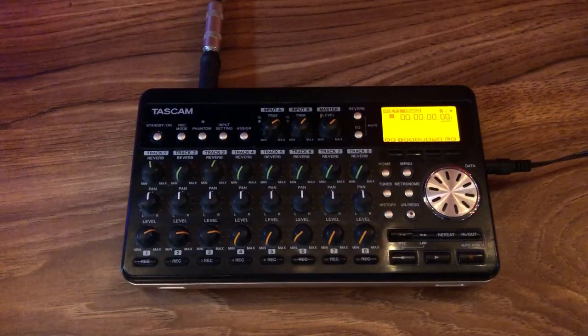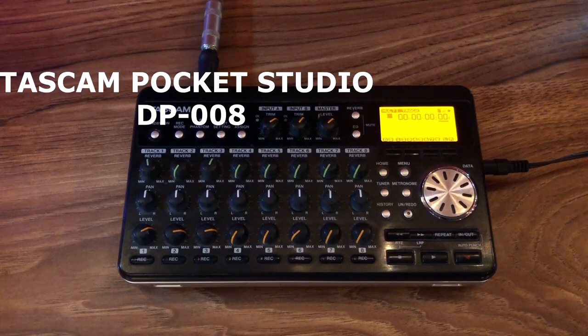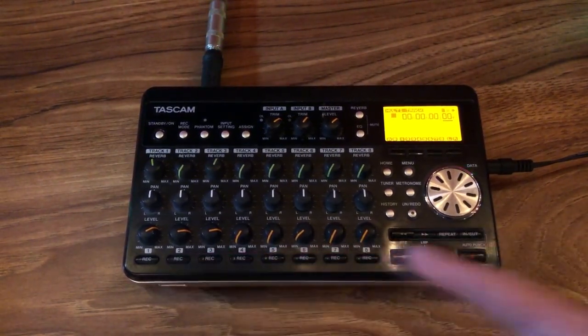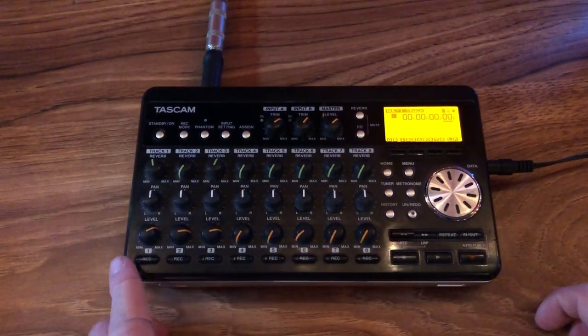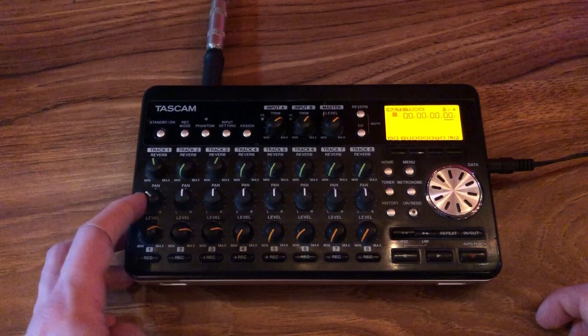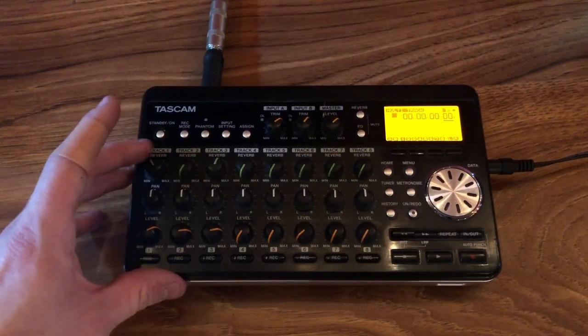The real question is what do they look like? I'm going to show you the first console right here. Everybody say hello to the Tascam Pocket Studio DP-08. This is the first baby that I recorded on, and it's very easy to use. I'm going to go over some of the simple functions and how they work. Basically, you get eight tracks here to record whatever audio you want. What's cool is straight from the track, if you want it to come out the left side of your earphones, all you've got to do is turn this knob to the left — and depending on how much you want it to come out of the right, or centered, you just put it in the direction you want. Fairly simple.